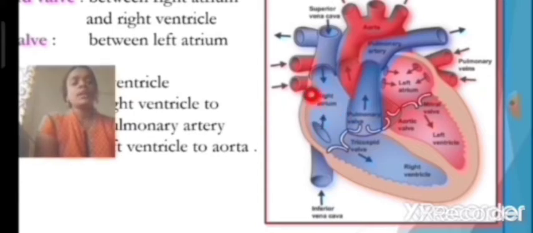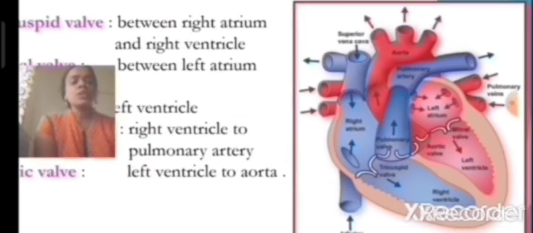Now this right atrium is filled with blood, it needs to contract, it is squeezing, so the blood is passed to the right ventricle. So who is doing that? Some electrical signals. In the previous slide we learned that electrical signals are given by the pacemaker. The AV node is giving some kind of electrical impulse, so the atrium contracts and the blood passes to the right ventricle. In between there is a valve, which we discussed in the previous slides. The tricuspid valve closes and opens, acting as a door, so it prevents the backflow of blood from this region to this region again.